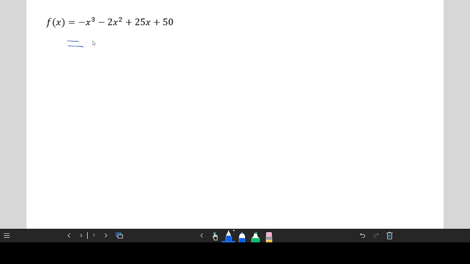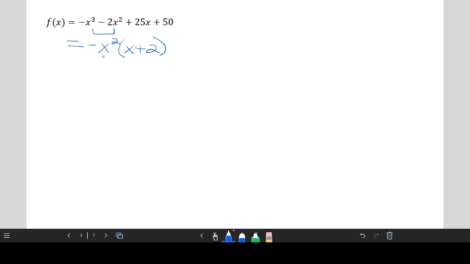We can factor by grouping here. There are 4 terms, and if we look at the first pair of terms, they both have degree of at least 2, so we can factor out an x squared there. I'm going to factor out a negative x squared, because we know that what's left in the parentheses needs to be the same thing that's left from factoring the second pair of terms. That's going to change both the signs, so they're going to be positive. So we're going to have x plus 2 left.